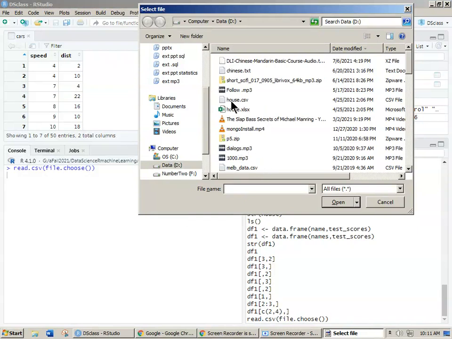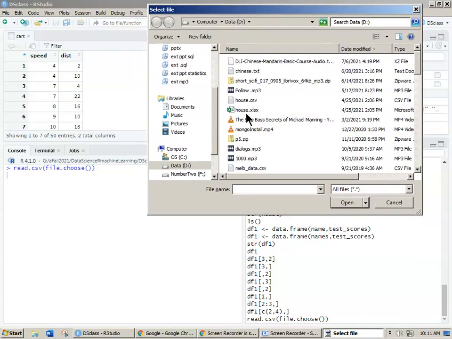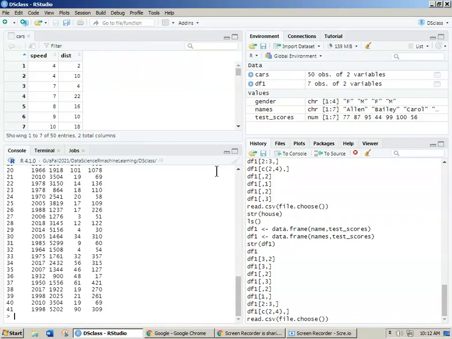That's very convenient. So I have a house CSV file. This is real estate data. It was an Excel spreadsheet, and we saved it as a CSV. So we just click it, open it, and there it is.